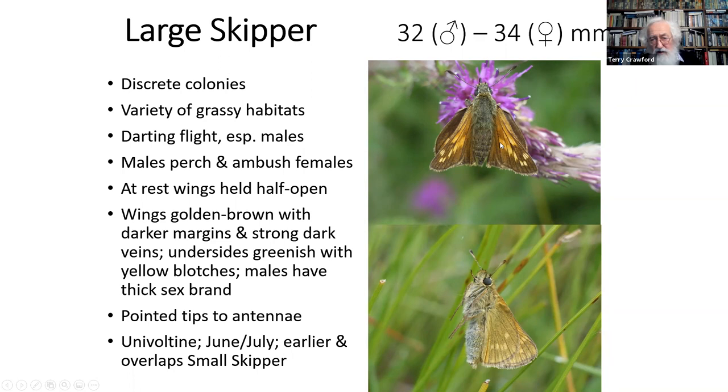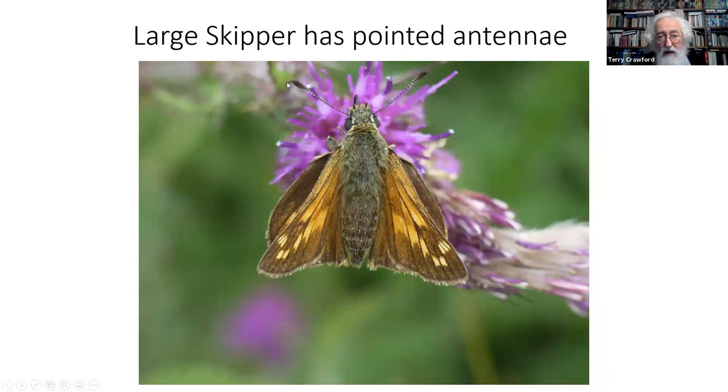The characteristic features of the large skipper are the yellowish patches on the wings. If it's a male, there's also a male sex band, quite a noticeable brown band in about that sort of region. But if you've got a large skipper, the thing you see is the yellow patches, and on the underside of the wings, it's slightly greenish yellowish. And again, you've got yellowish patches showing. The other thing, if you get close up to a large skipper, is that the antennae are pointed. I'll give you a blow up now of that photo. And can you see a little point there on the antennae? So that's large skipper. They fly before the small skipper, or at least they start flying before the small skipper.